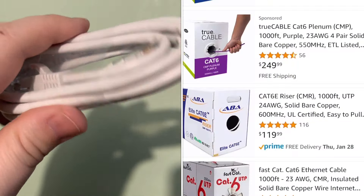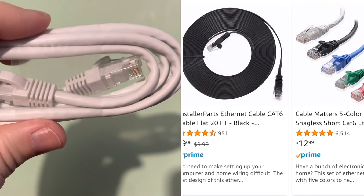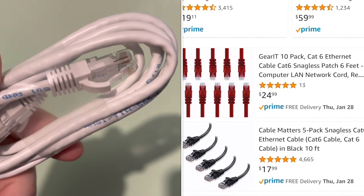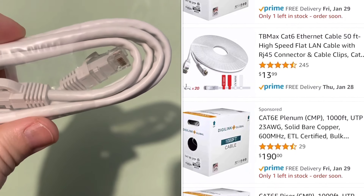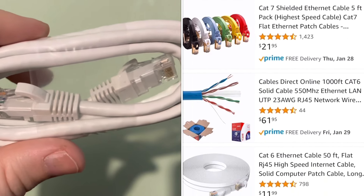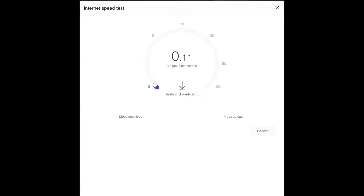Regarding what cable to use, this is the one that came with the T-Mobile Gateway. Generally speaking, the bigger the number, the better. If it has an E after it, then it's better than the number without the E. So Cat5E is better than Cat5, and Cat6E is better than Cat6. Some people have said that Cat5 is good enough, and while technically it'll work, I kind of disagree — if you want the best performance you can afford, I don't think most people would have a problem paying 20-some dollars for 100 feet of Cat6E.